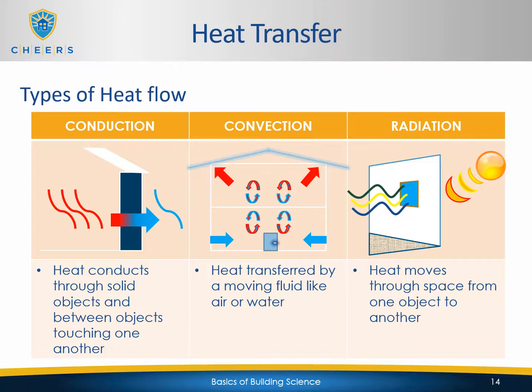As far as radiation, it's heat that moves through space from one object to another. The perfect example of that would be solar radiation. Heat radiates from the heat body in the same way that light radiates from a light source. The energy radiates in all directions equally, and heat exchanges from one body to another that have a line of sight or communication. The heat does not need a medium through which to travel as in conduction or convection. The energy just passes through space or through any clear medium that is not opaque to radiant transmittance.